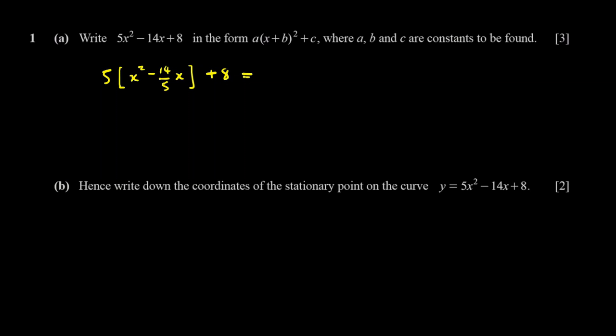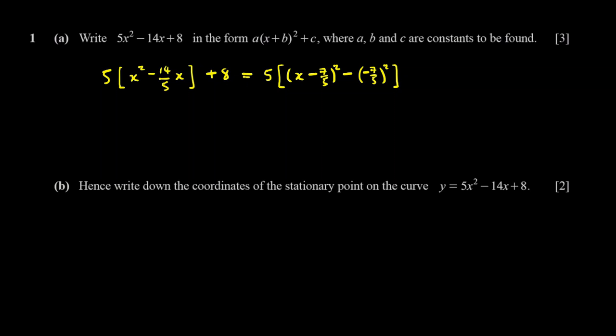And then if we want to complete the square, we look at the coefficient of the x, which in this case is minus 14 upon 5. We've got to half it to get minus 7 upon 5. Then what do we do with that, minus 7 upon 5? Well, we write it like this: x minus 7 upon 5 all squared, minus the minus 7 upon 5 squared. I'm hoping that should be fairly familiar to you now if you're sitting add math, right? What you do to complete the square is you take this number here, you halve it, you stick it here, and you square it, subtract it off.